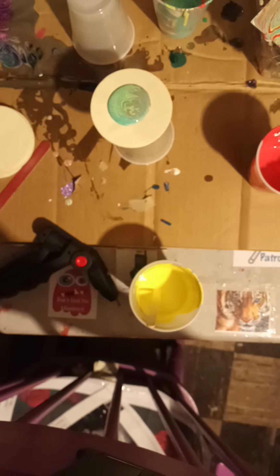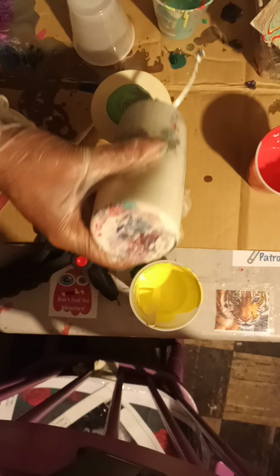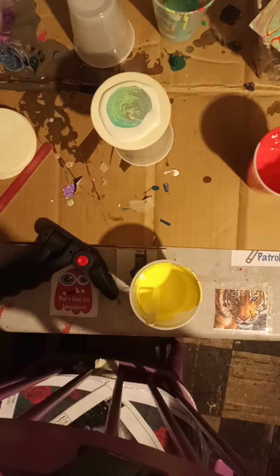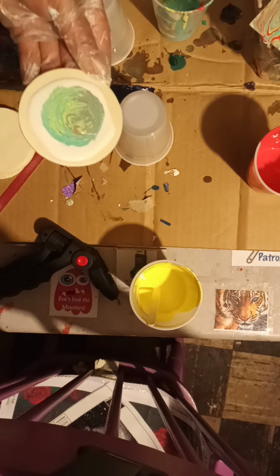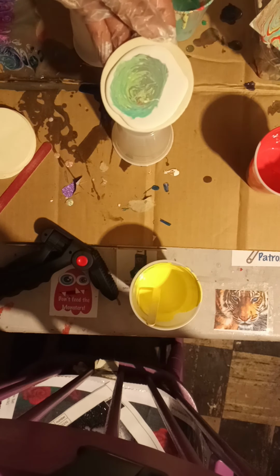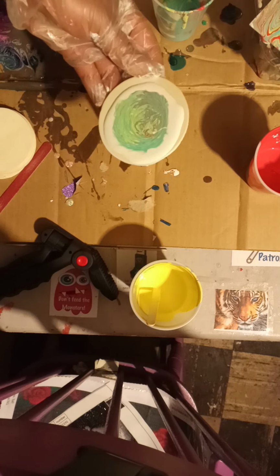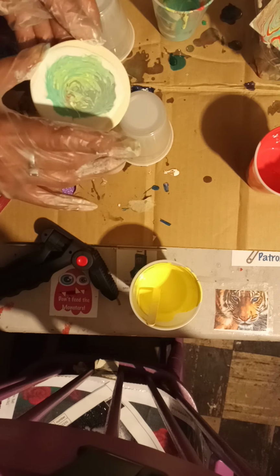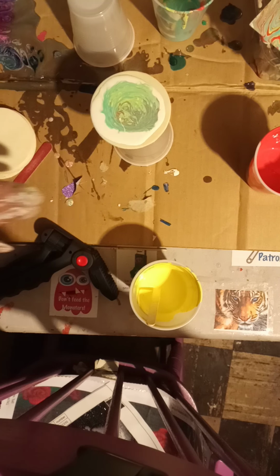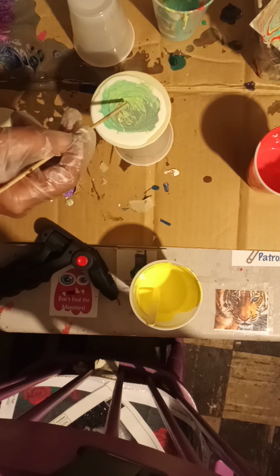Okay. And I know I'm going to lose this white that I'm putting around here. But that's just like a little extender so that when it does go over the side, and I know, yes, I know, I did not put any white down underneath, but I meant not to do it. I did not want any white underneath. Okay, where is one of my skewers? Because I want to try something a little different, if it will work for me. Let's see. If I can get it to do it, the skewer has no sharp point.